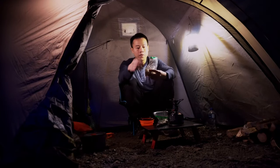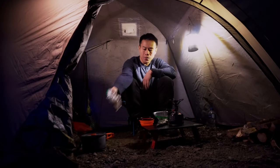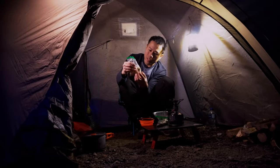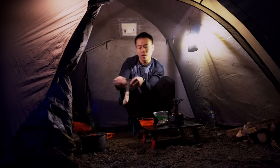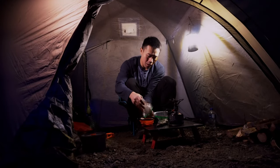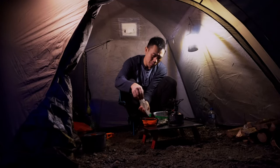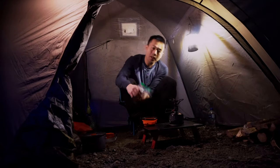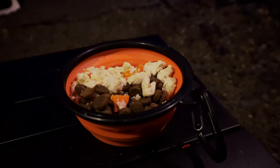We got Sarang's food ready first. I just steamed this in the hot water that I boiled earlier. Threw it in there, nice and warm so it's not too cold for her. And here we have rice, chicken, carrots, and yeah, she loved this stuff. This is our homemade recipe we made at home. Also adding in half of the dry kibble, and she will finish this in no time.